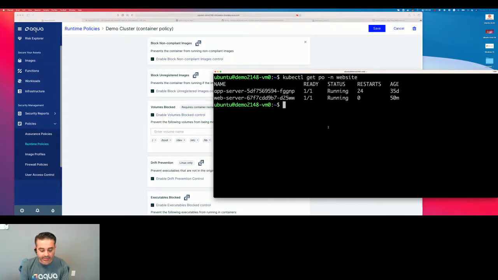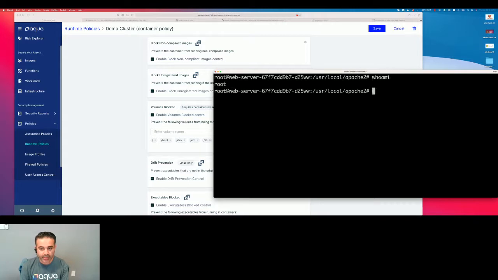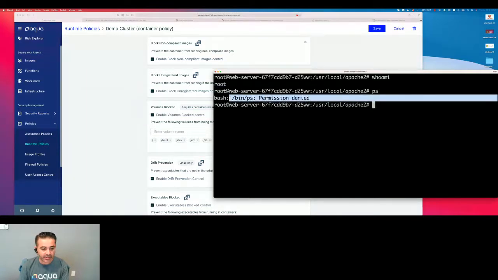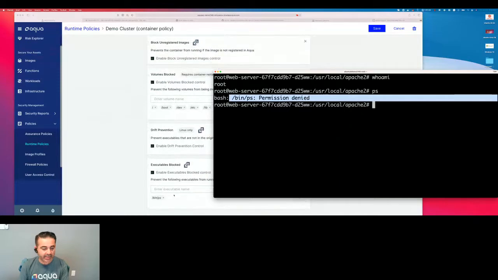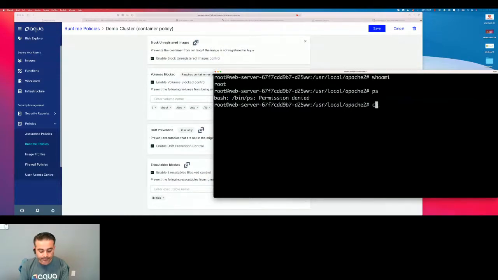Okay, let's exec into one of these containers: kubectl exec -it -n website, and we'll go into web server, and let's do the bash command. Let's clear it. Who am I? You can see I'm root. If I try to do ps, I get permission denied, even though I'm logged in as root, because I have ps as a denied executable.